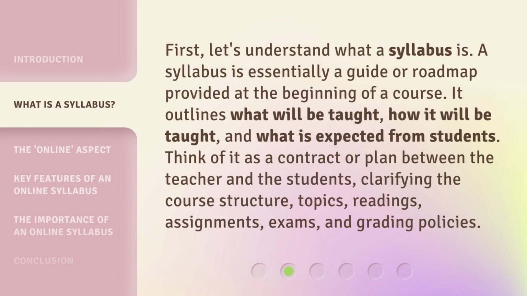First, let's understand what a syllabus is. A syllabus is essentially a guide or roadmap provided at the beginning of a course. It outlines what will be taught, how it will be taught, and what is expected from students. Think of it as a contract or plan between the teacher and the students, clarifying the course structure, topics, readings, assignments, exams, and grading policies.